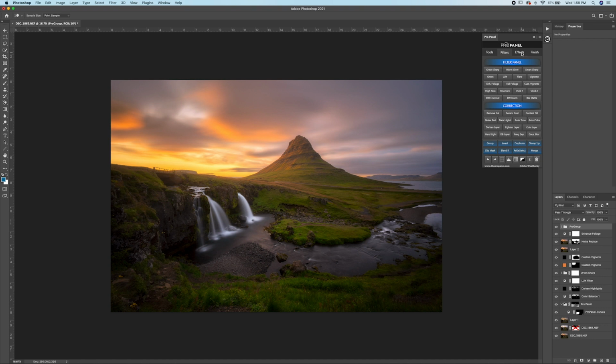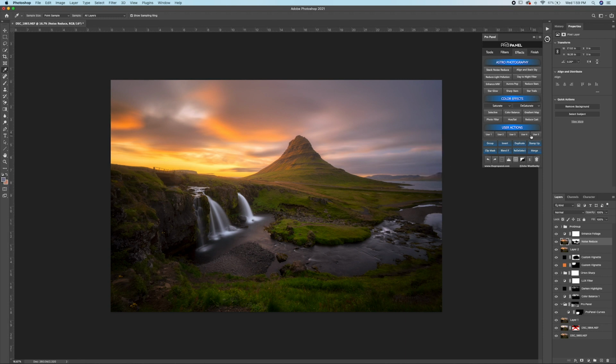So if we want to further color grade this, we could go over here to Effects, under Color Effects, and then do some selective coloring. I really like to use this gradient map here. So the way that you do this is you just want to select your layer and then use your eyedropper tool and just sample some colors in the image. So I'll sample this kind of like orange, magenta area here. And then I want to hit X to switch from my foreground to background color. And then I'm going to select something like this blue over here.